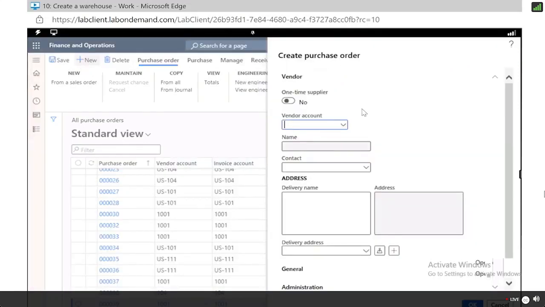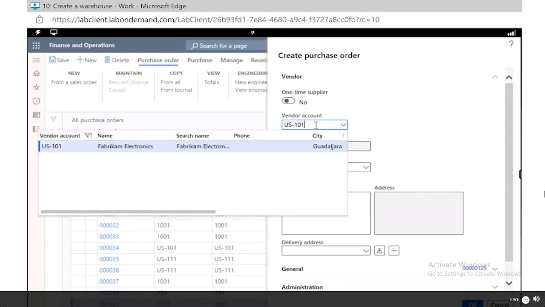So to create that purchase order, the first thing that I need to do is select a vendor account. Now I'm going to select an existing one that I already have. So it's going to be US-101. And basically what happens is when I select that vendor, you can see that everything's getting pulled in from that vendor record. So we have the address, the invoice account, any of our delivery terms, and basically anything else that we've associated with that vendor account is going to be pulled in here. And if I make changes to the vendor account, it will also update all of the purchase orders with this. So I'm going to go ahead and let that go.